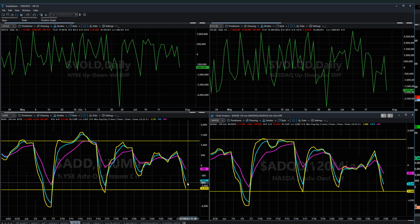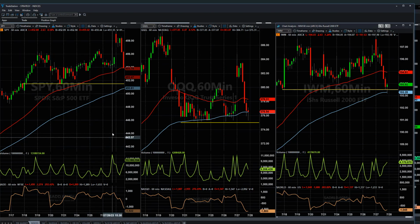That does not preclude us from going lower into tomorrow's open. So the thing to watch for tomorrow is going to be what happens in terms of market breadth on any lower low. So going back to the hourly charts, if we trade below today's low in any of these indices and there's stronger breadth than there was at the close today, then that's going to suggest that this move is potentially over, at least for now, and there's a potential pause that may be developing to work off some of the potentially oversold condition, and then we'll have to determine how that pause develops.